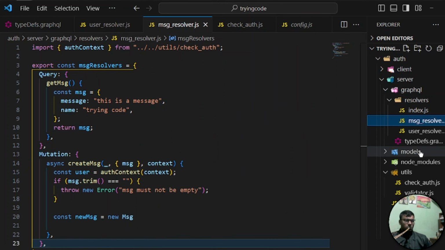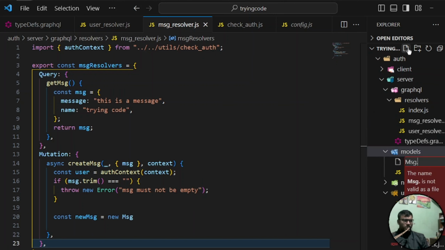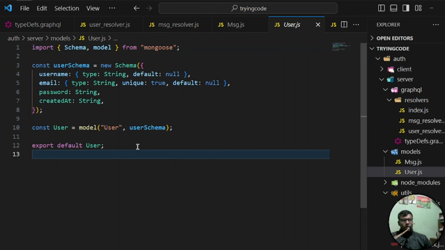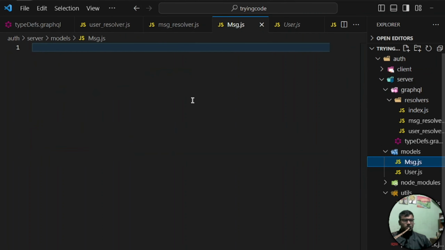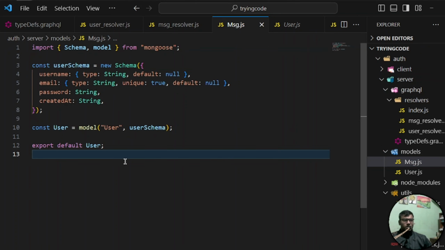So just go to models and create a new file called message.js. Just copy this code from user.js and go to message.js. Just paste it in here. Here we have to change something.